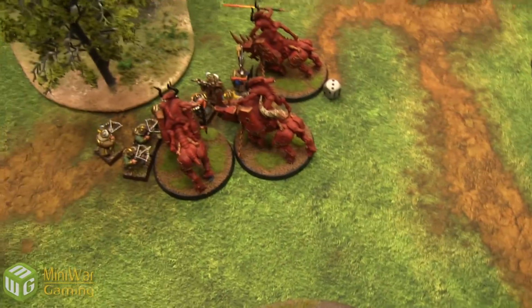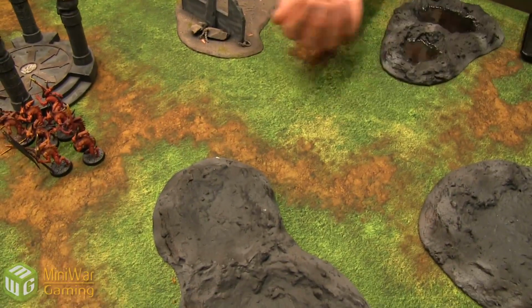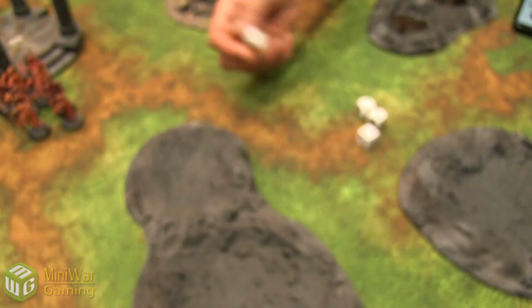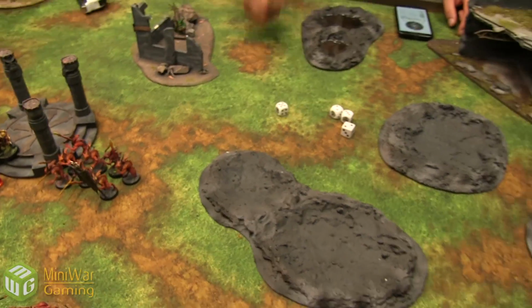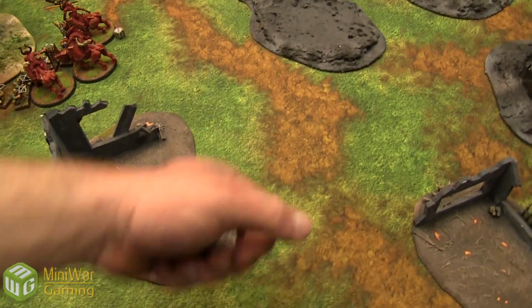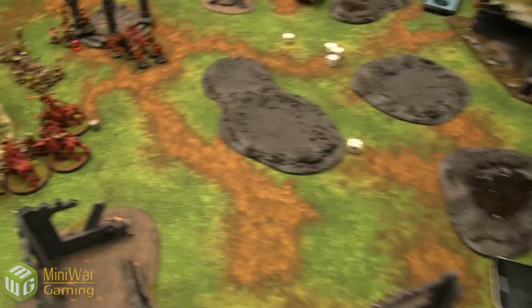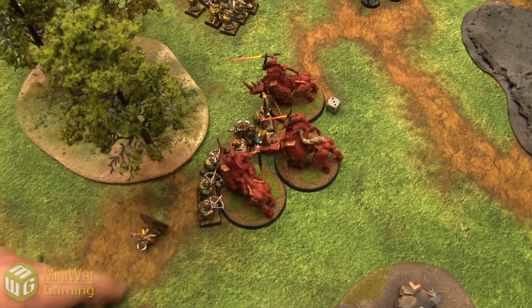Now they're going to attack back, so we have 4 attacks for the swords, hitting on 4s. We got only 1 hit, wounding on a 3. There's a wound, and it's -1 to the save, right? Yep. So 6 up. Rerollable for shield wall. Nope. And we're going to kill that guy.